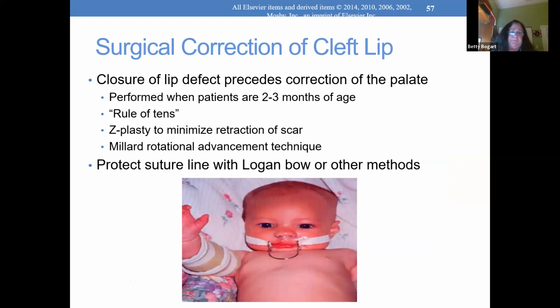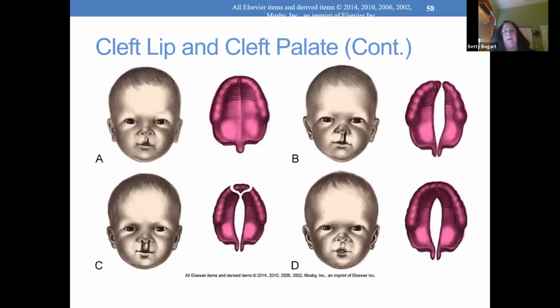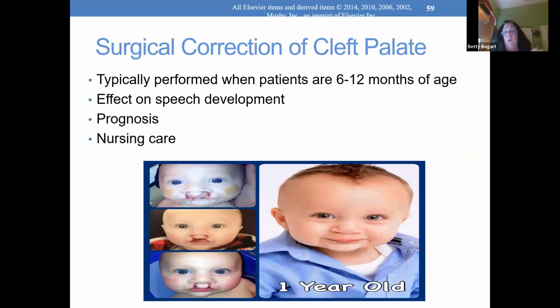Now, cleft lip. Cleft lip can be one side, two sides, and it could involve the palate or not. I've seen it all different ways. The one thing we need to be concerned about with cleft palate is getting that lip done first. About 2 to 3 months, we'll close that up so that they can put their mouth around something. Can you imagine how these kids eat? They can't suck. They can't get that suction, right? There's a hole. So that's number one, feeding. So get that done. And then the palate on top, they usually do that at about 6 to 12 months.